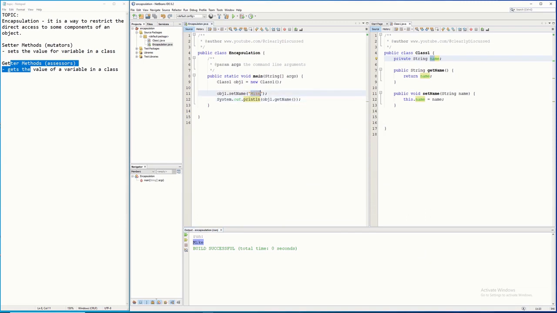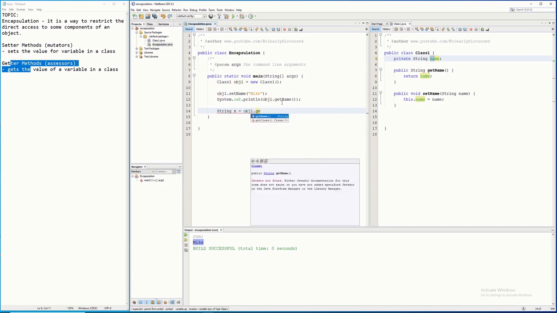I want to get the new value of this one here, name. I want to get the value of that, which is Mike, and I want to store it in a variable. Will that be possible? Yes, it is possible. Let's say, for instance, here, string x is equal to, and I'm going to place the value Mike here in x. What I will get it using is the object, obj1 dot getName. There you go, this one here.